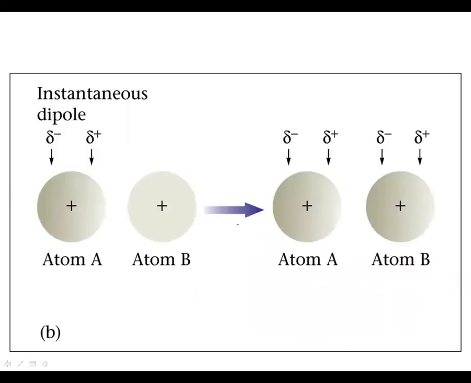And here's an example of that instantaneous dipole. Again, a normally nonpolar molecule first gets a charge because those electrons moved, creating a positive side in this molecule. That's going to cause the electrons in the neighboring molecule to head over to the left. Now this molecule on the left and the molecule on the right, which normally don't have charges, have a positive side and a negative side. And again, it gives them a place to interact with one another.